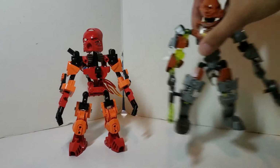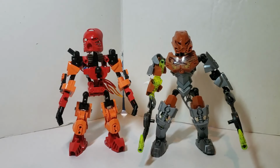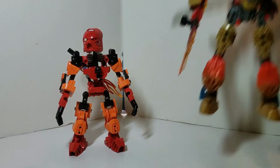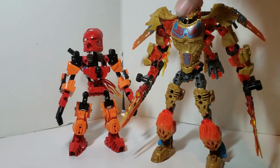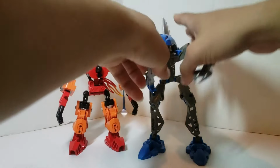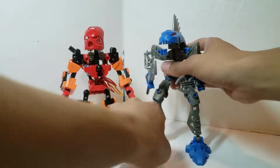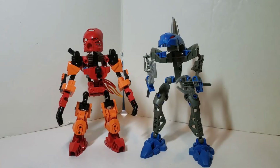And, of course, here he is with Pohatu, Master of Stone. Got a size comparison there, about the size of Pohatu Master. Here he is compared to Uniter Tahu. Much smaller than Uniter Tahu. He's a very small figure. And of course, here he is compared to Arashi. So yeah, he's in scale with the original sets. He's just only like about a stud taller. So he would fit with most of your original sets, because of how tall he actually is.